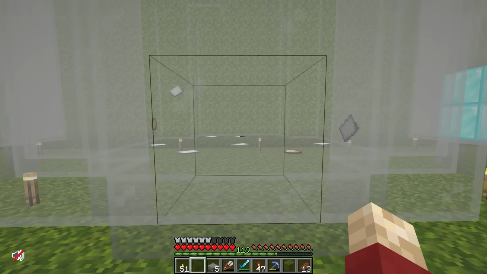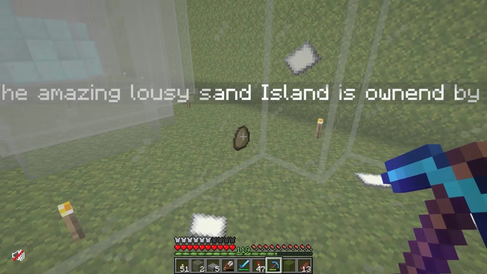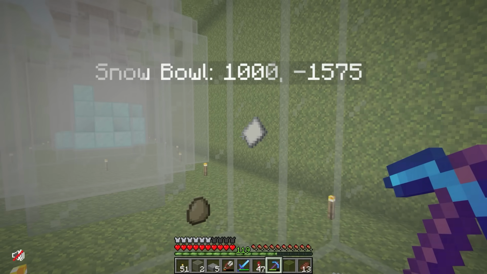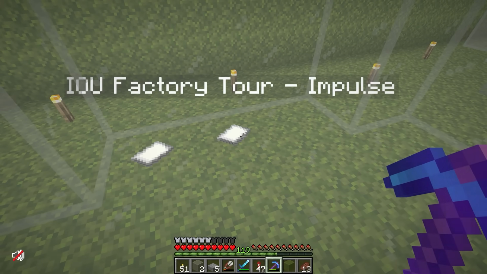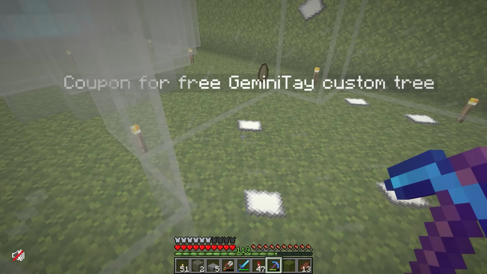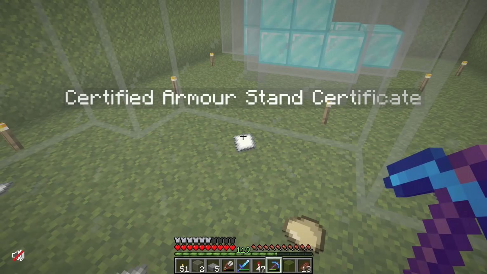Wait, what's this? What's Scar? Scar hasn't got any diamonds. What has Scar got here? The Amazing Lousy Sand Island. Snowball. IOU Factory Tour. Redstone stuff. He's just got, like, lint and paper and coupons. There's no diamonds here. Certified armored.